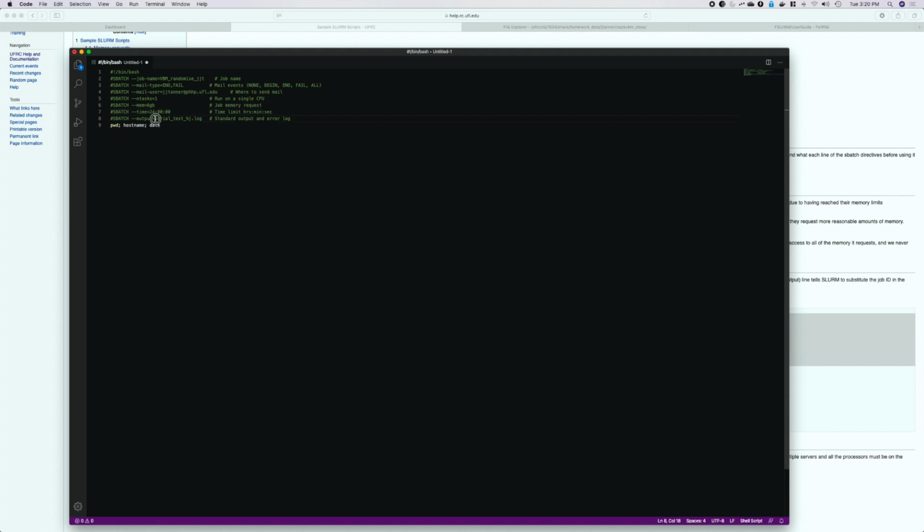And then output, let's change the name, VBM randomise, and then initials. But again, you can put whatever you want there. That'll be the log file that's written. This will keep a record of the current working directory, the host name, and date.